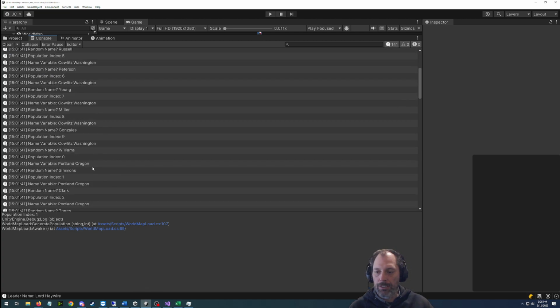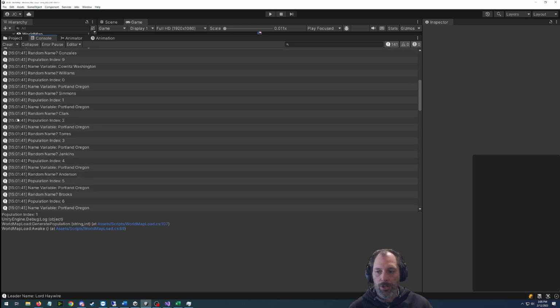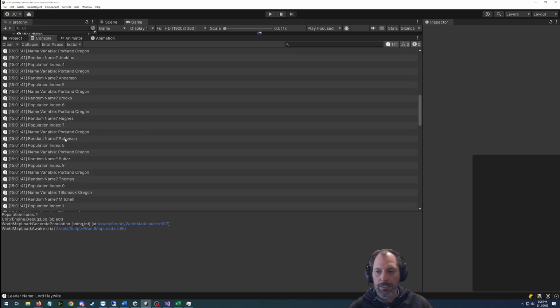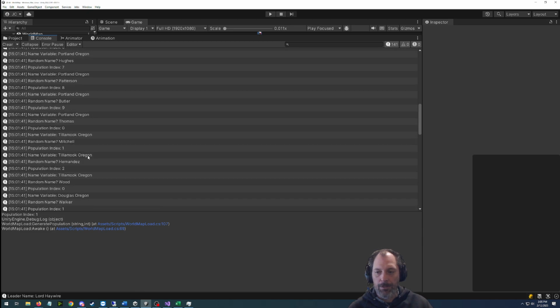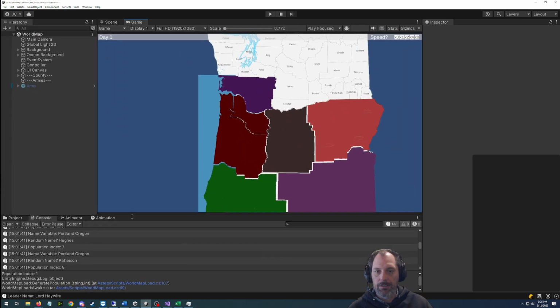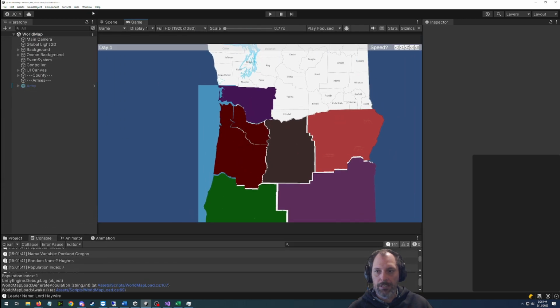Cowlitz is the first one, so we went through, and it's the first one also with a capital. Portland is the second one. It also has a capital, and we got 10. Tillamook is not a capital. It's going to be the third one. Just to double check here, I guess we're in the game here. That should be Tillamook.